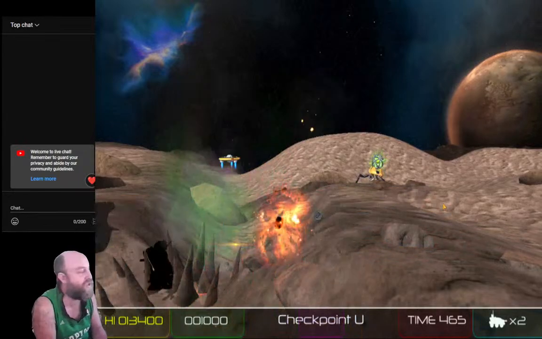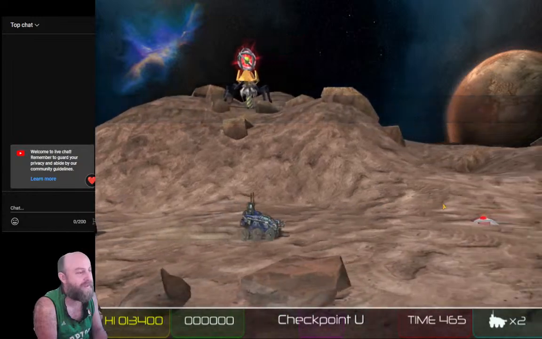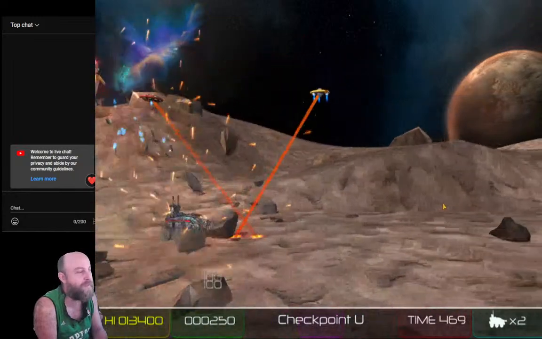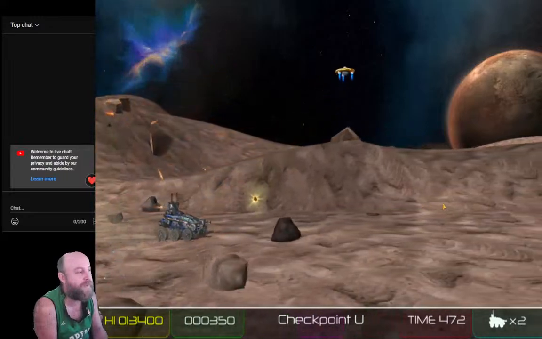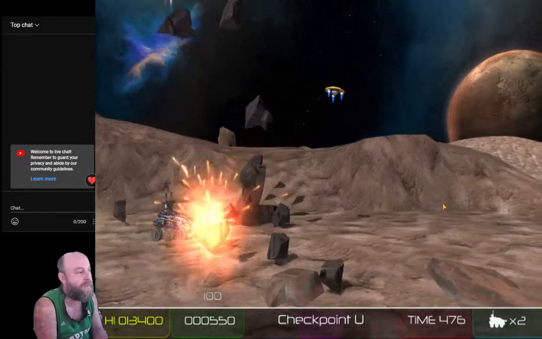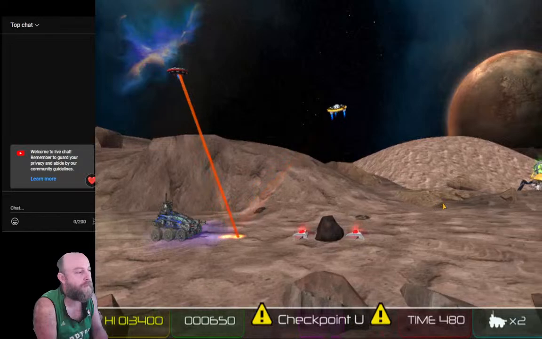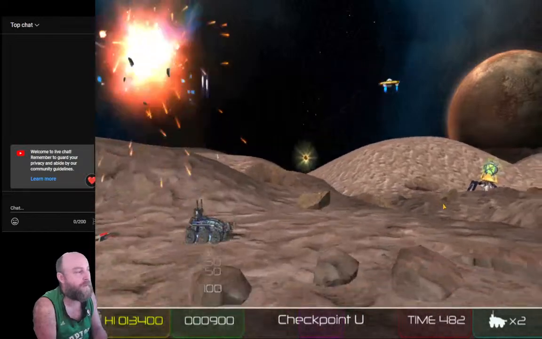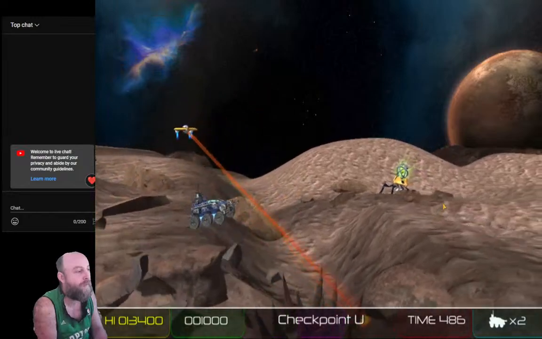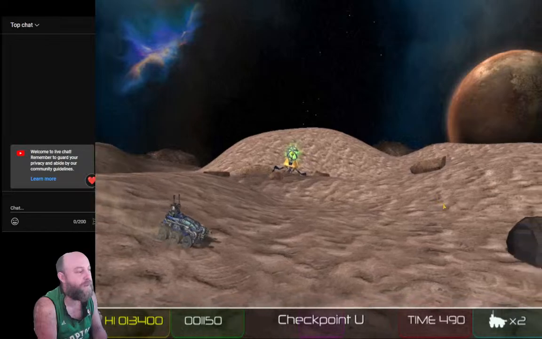No! Why isn't it jumping? It's probably because I'm going too slow. Or maybe I'm speeding up too much. I have to remember when I get there. There. Piece of crap.